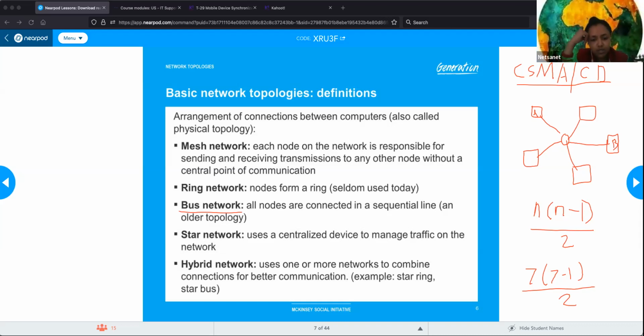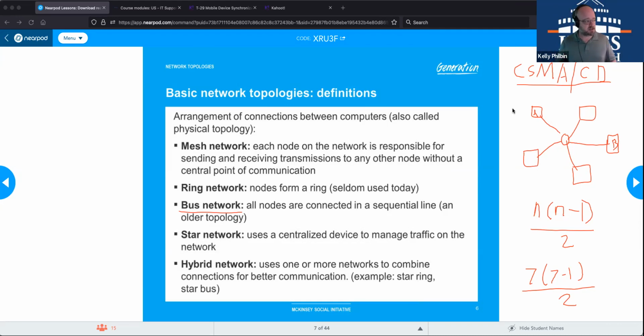My question is on the star network. If the central device is down, is it not supposed to be all down? Because you say only two computers are down if the central device is down. No, excellent question. In a star network like this one designed right here, if only computer A goes down, it does not affect the rest of the network. The rest of the network works just fine. Only computer A is affected.